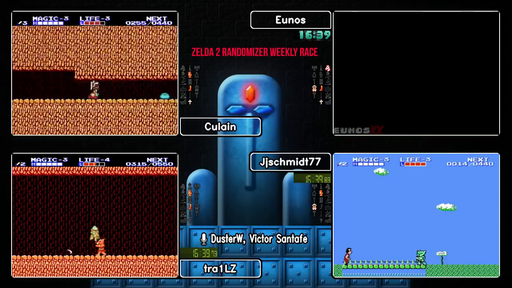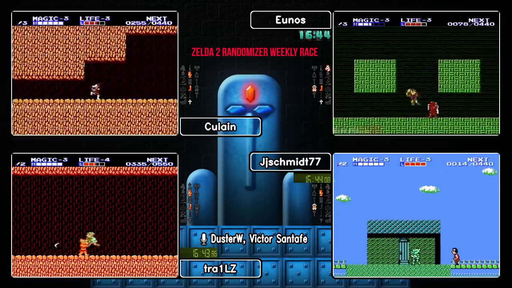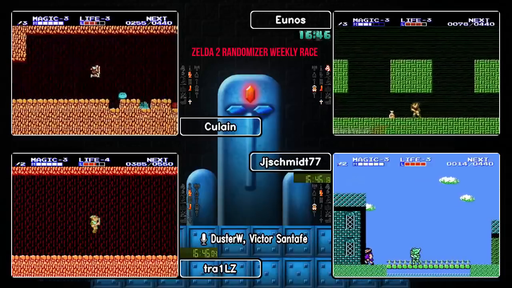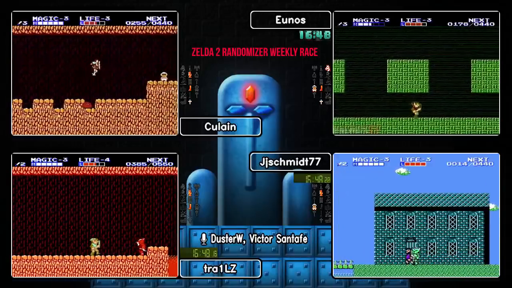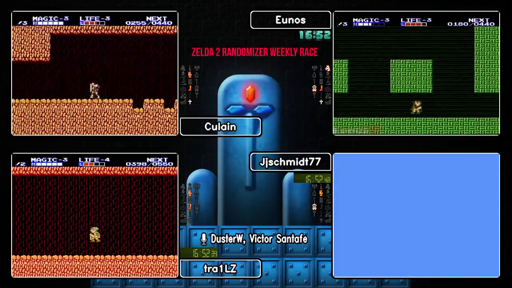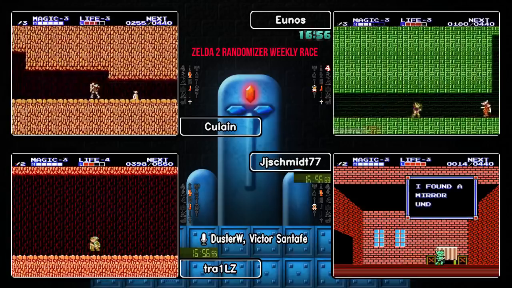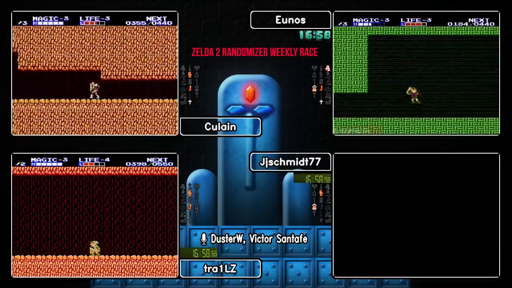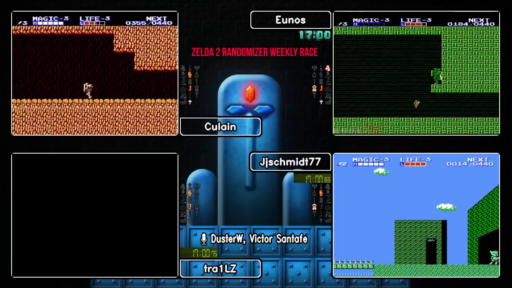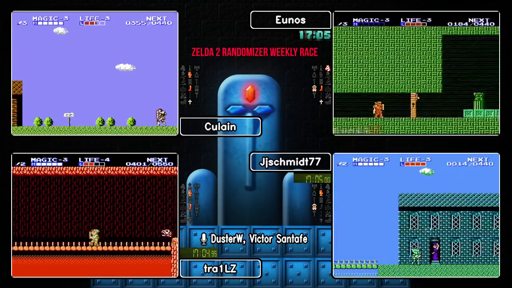Okay, so a couple questions in chat. What do we actually need to beat the game? Usually we're gonna say the fairy spell, the thunder spell, reflect spell. Then with this flag set, the hammer is very likely to be needed, the flute is required, and the glove is almost guaranteed to be required. Everything else we may or may not see come into play.